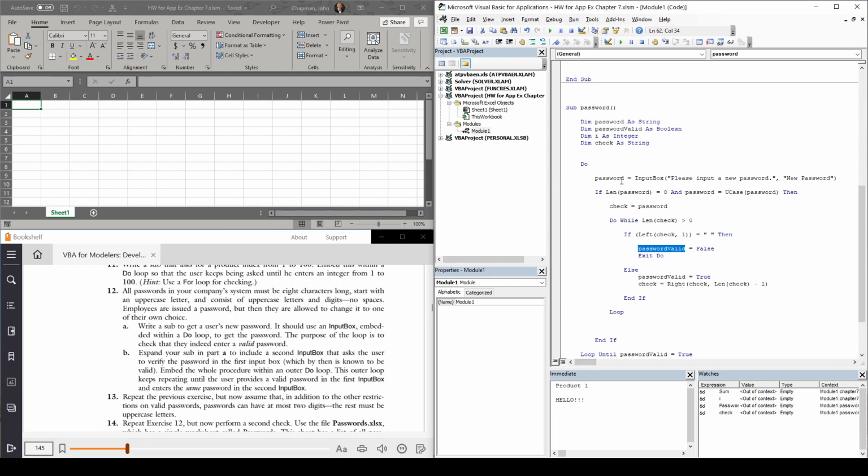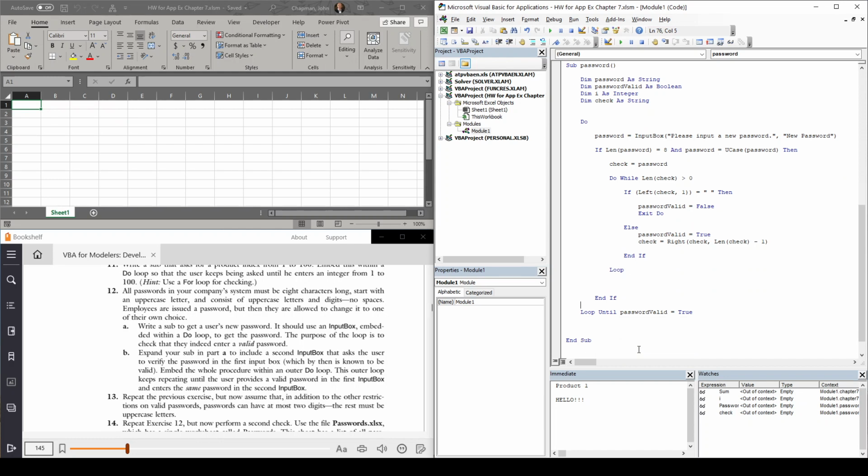And then it's going to loop back to the input box because this condition will not be met. But if each of these characters are not a space, then it will create the password valid equals true, and it will exit the do loop and then exit this loop, and we will have found a valid password.